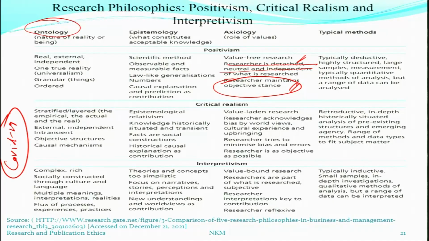Typically we can use quantitative analysis, and a range of data can be analyzed in that quantitative analysis. So let's try to understand our case study, where we talk about COVID-19 from the perspective of the positivistic research philosophy. Of course, when we talk about the COVID-19 virus and the way it has been affecting the whole world.